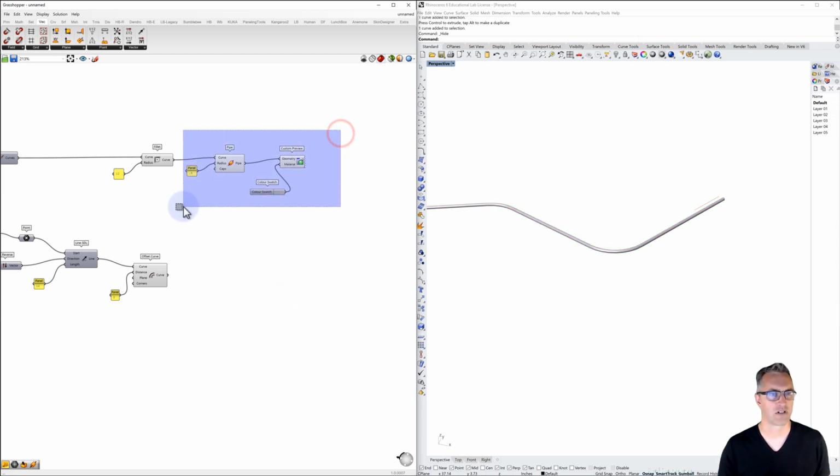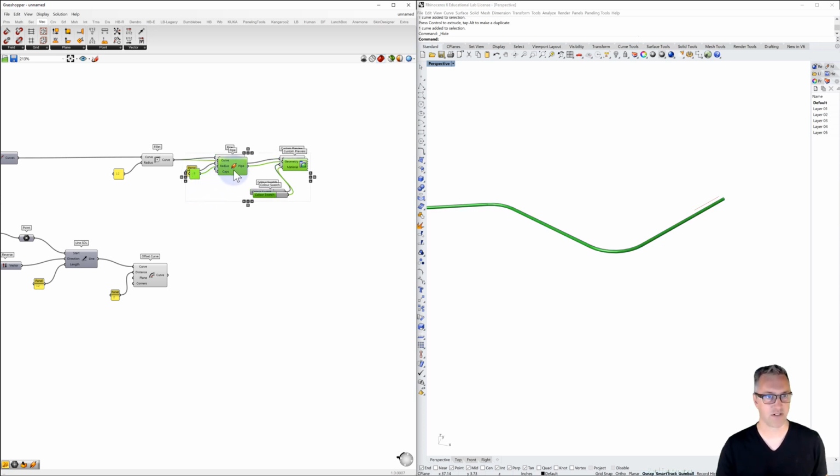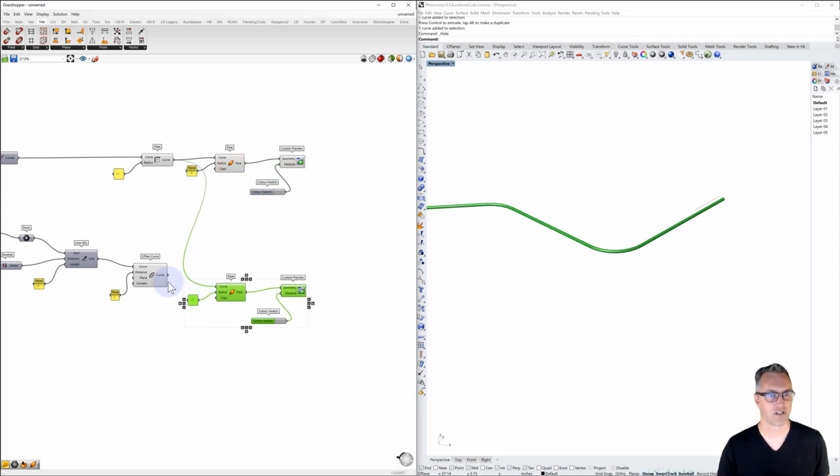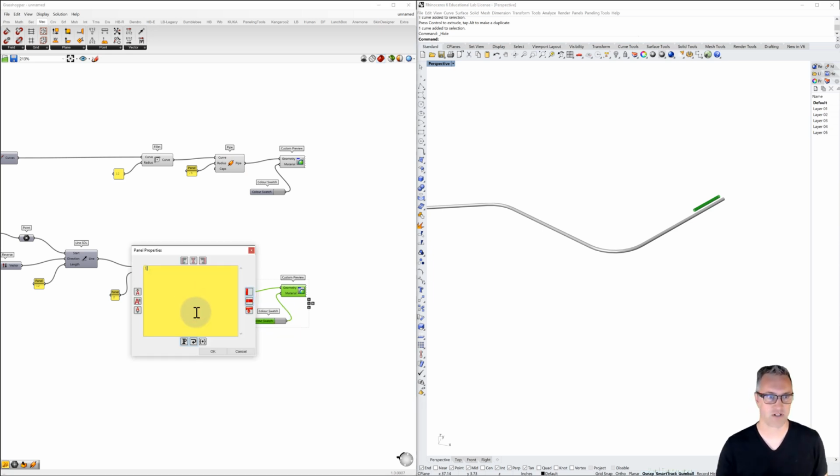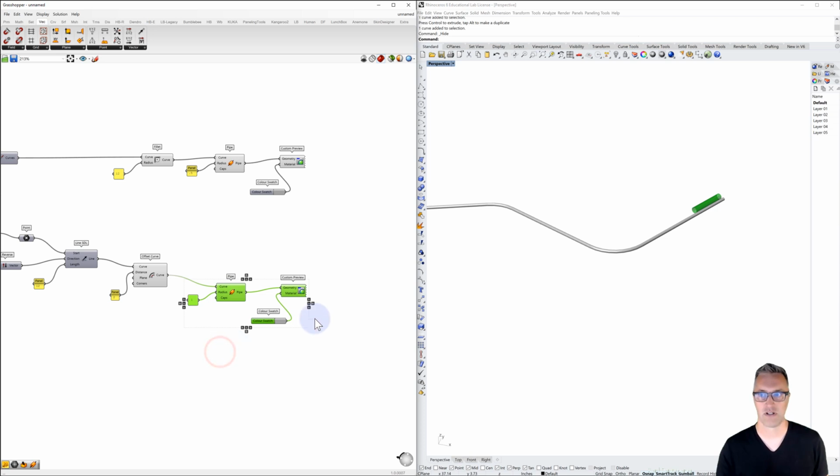And then we can copy all of this and pull it down for our light fixture. And this radius, I'll give it a radius of 1 and give it a slightly different color.